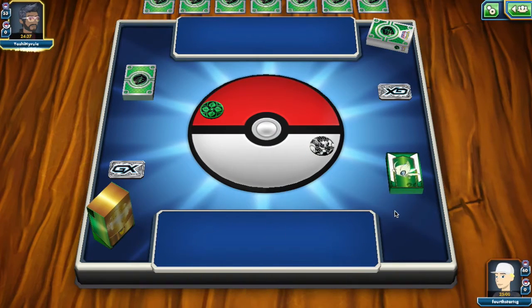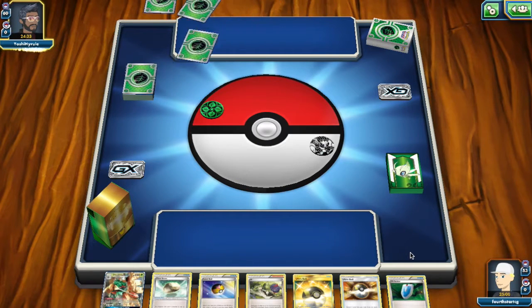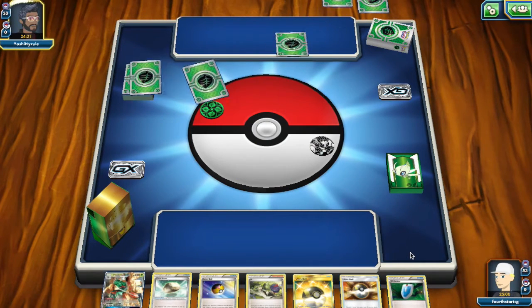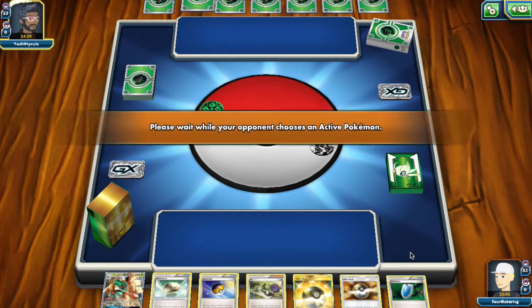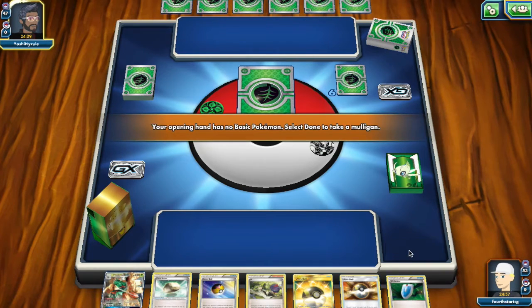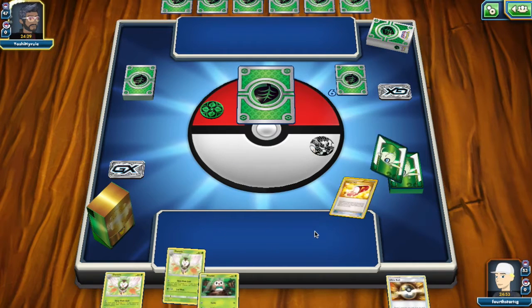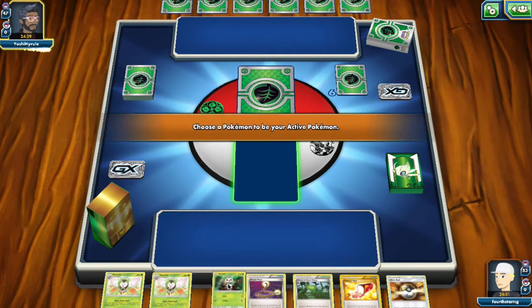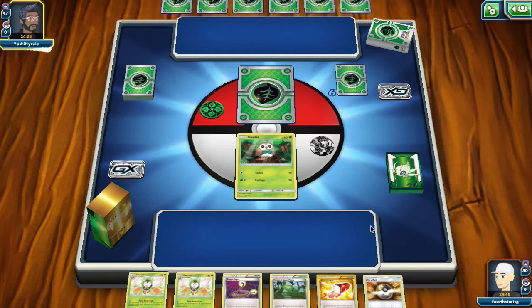They play Forest as well, so that's going to be nice. I seem to always mulligan playing this deck, and I don't know why, because we play 8 basics, I think. So usually you want to start with a Tauros, a Lugia, something like that. But this is not terrible, depending on what that Trainer Mail hits.